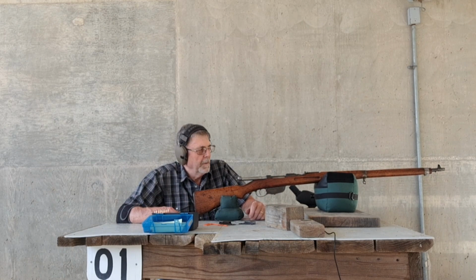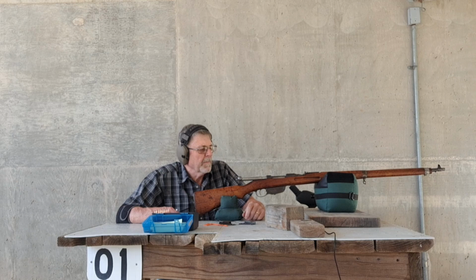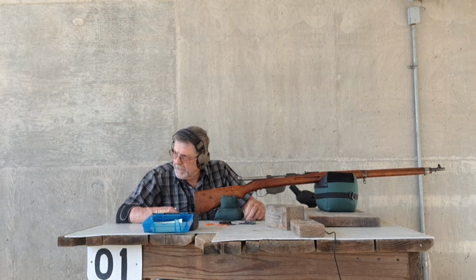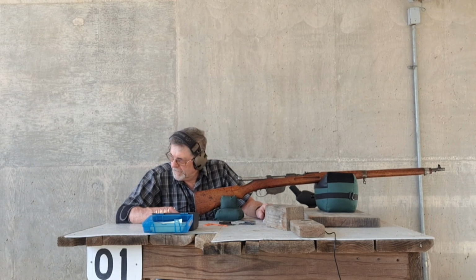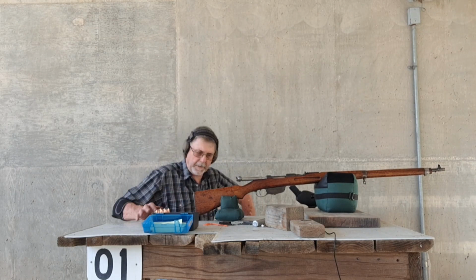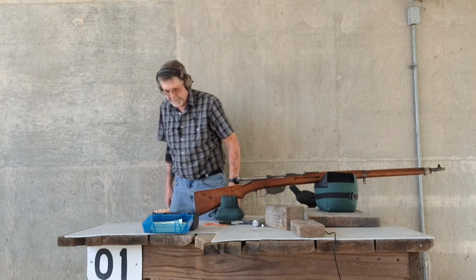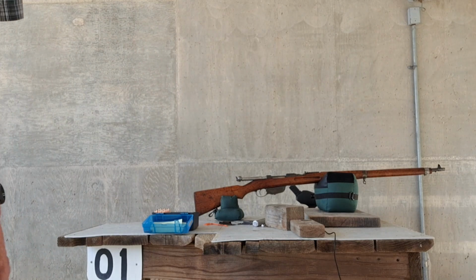Yeah, I'm gonna let that cool off. Put some stuff away. Think I'm about done here today. I gotta clean all this stuff. Clean my brass. And eventually reload it all again. I did shoot my SKS today. And I'm lazy, I hate cleaning that thing. I gotta take it completely apart, clean the gas piston and all that stuff. These old guns are just really easy to clean.